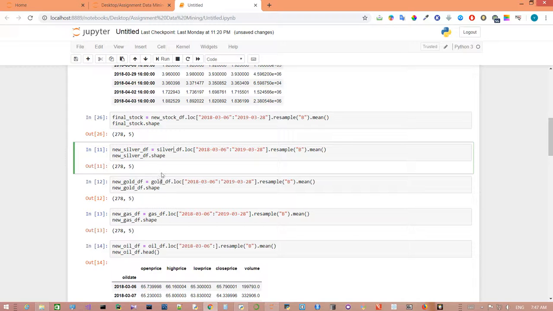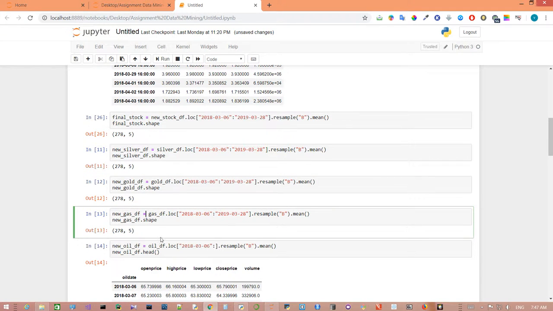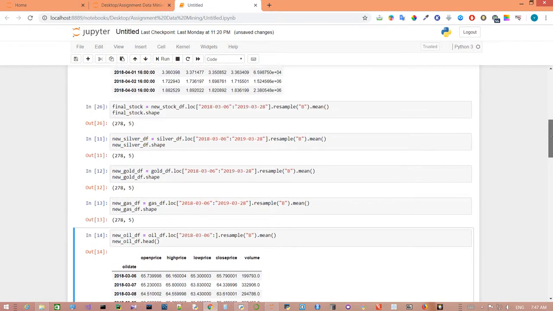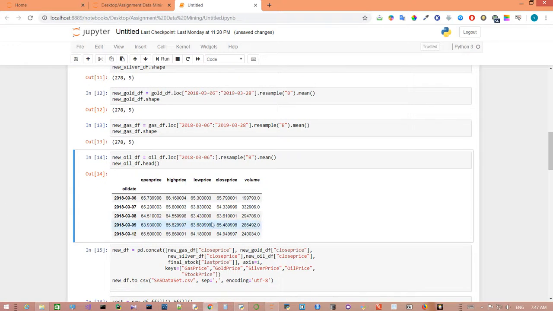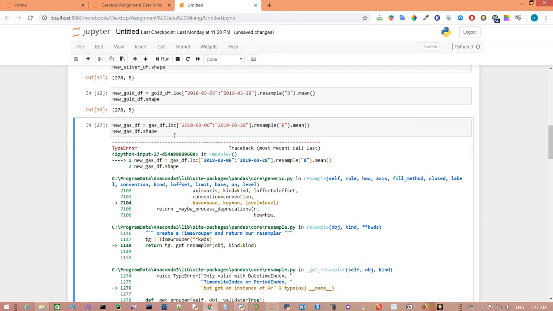Same goes for silver, gold, gas, and oil. If I get the head for this one, you'll see that's how it looks. It's only taking the business days. I can even add here. Oh, okay.